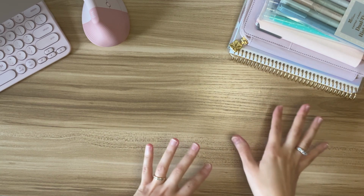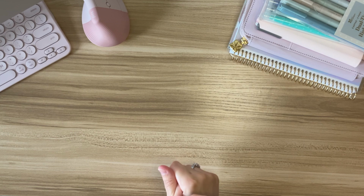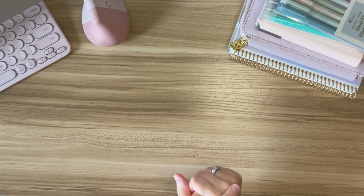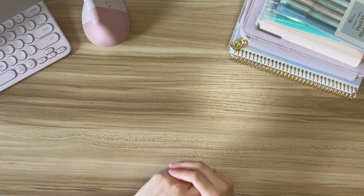But I wanted to go ahead and still share it because there are some things that I picked up that I really like. And then there's one thing that I got that we thought was going to work well and it isn't. And I'll share that and show you a solution that we came up with.